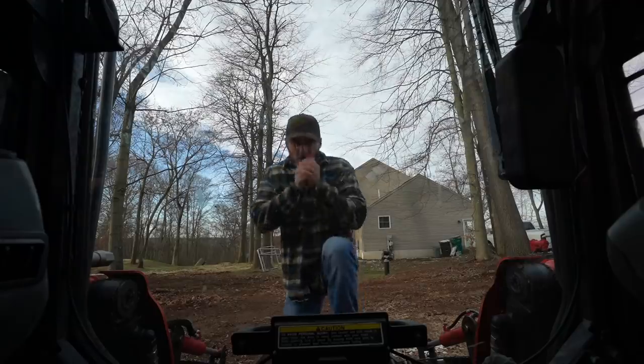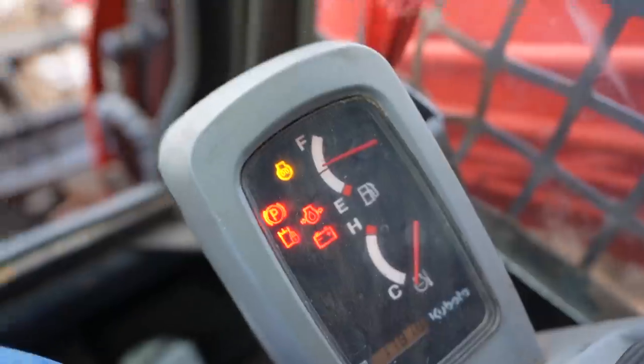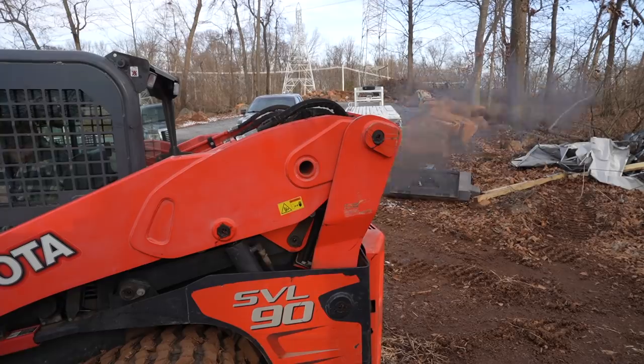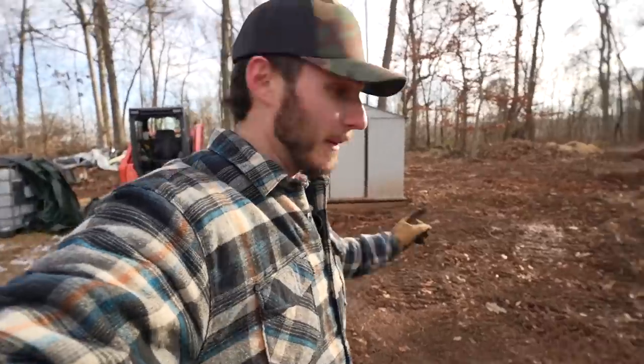Except rather than the BX 2350 23-horsepower subcompact tractor, we're going to be playing around in the snow in my SVL 90 — which some might say is just a small little upgrade from the BX. I'm really excited about it, so I'm going to fire this thing up and let it warm up. It's chilly out here, boys — 25 degrees today. Let that thing warm up for a few minutes before we start running it around.